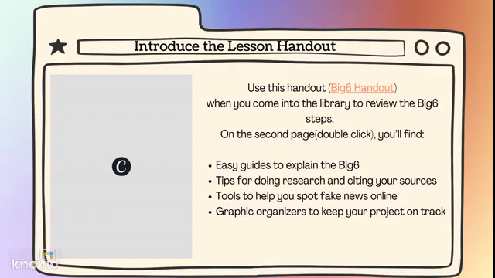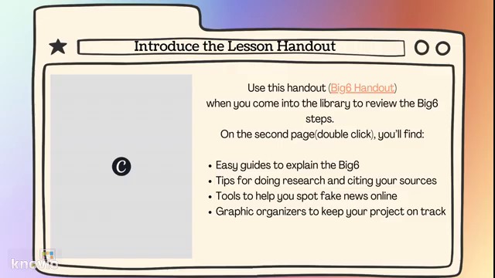And so this handout on the first page explains the Big 6. It goes over the steps. It gives you some tips for doing the research. And then on the back, I have a lot of resources that will take you to some graphic organizers, and there's some research tools. There's one that helps you spot fake news online.